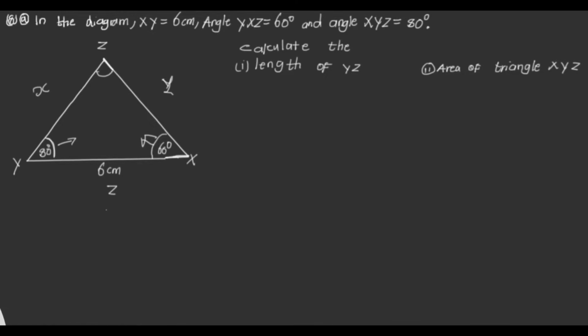Okay, now we can look at the data that we have. We are able to see that we have two angles and one distance, and we are trying to find the second distance. So if you have a problem where you have been given one distance and two angles, or maybe three angles, as long as you have been given one distance and asked to find the second distance, the sine rule must be applied. The distance that we are trying to solve is YZ.